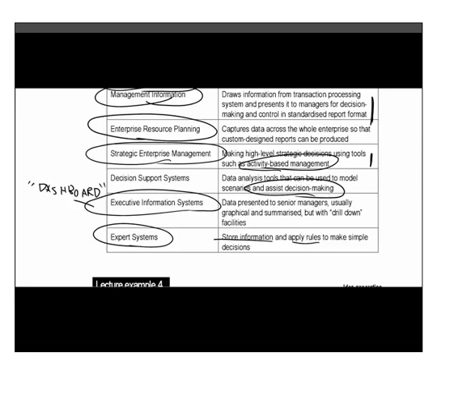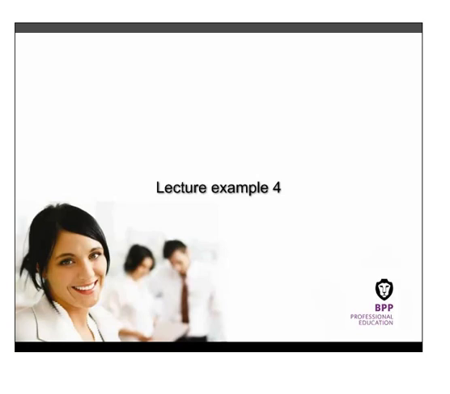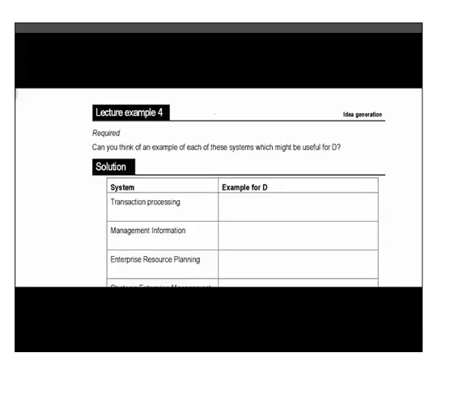So now that we've talked about each type of system in general, let's have a go at thinking about what that might mean for D and what sort of systems they might be using. Now, some of these answers are going to be a bit generic, but see if you can make your answers as specific as possible to D, to a courier company in a competitive market and so on, because that skill of making your answers very specific, bringing in as much of the scenario as you can, is critical at this level. So have a go at identifying one or two examples of each type of system for the courier company, and then press play when you're ready to continue.